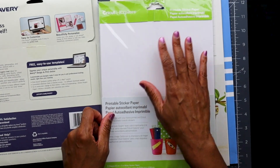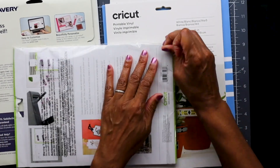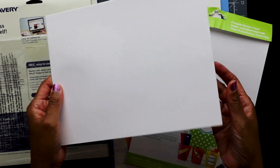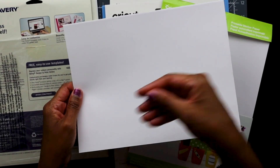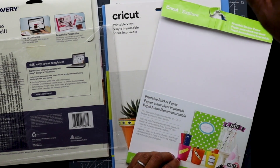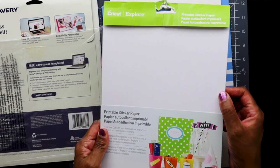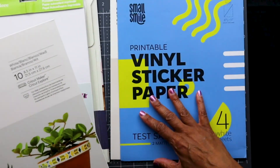This is printable sticker paper from Cricut — the old style that a lot of people complained about because it's cardstock weight and it's thick, which makes it kind of hard to run through your printer. I had to kind of push it down until it grabbed and fed through. It's a pain, but I actually like the thick cardstock weight because I just like a thicker sticker.